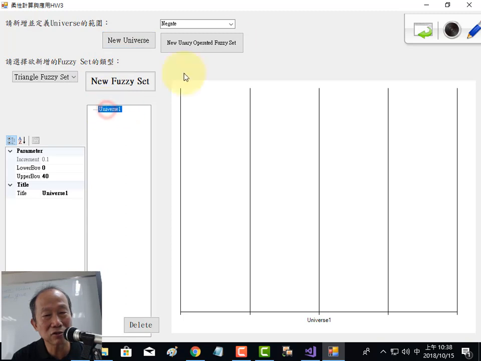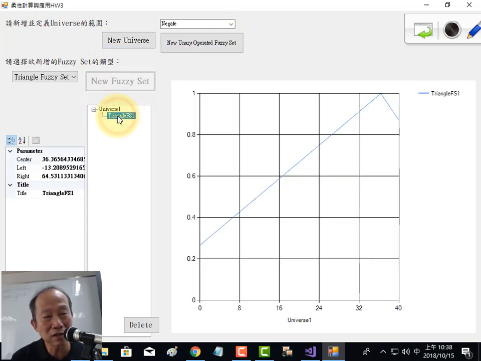Universe. So this is universe, new fuzzy set. Click on the fuzzy set. Okay. The exception is happening once I select the fuzzy set, right? The property available variable will show up right here, but somehow I don't know exactly what the reason is. There's certain kind of difficulty in showing up the universe object right here.